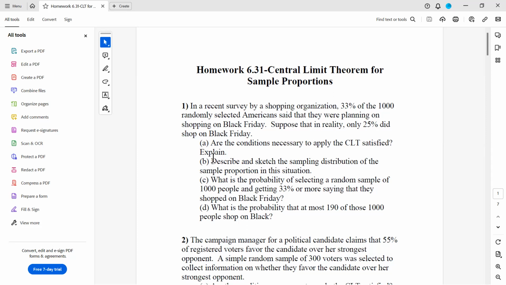Describe and sketch the sampling distribution. This is analogous to drawing the normal curve: put the mean, in this case the proportion, in the middle, and then count the standard errors on each side. Draw the curve, just like you did in chapter 3 when we were learning how to draw 3 standard deviations in each direction. That's this. And then you're going to find whatever probability she asks for. That's in general how it proceeds.